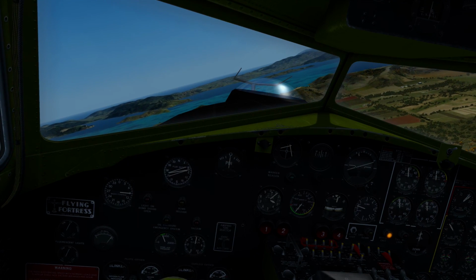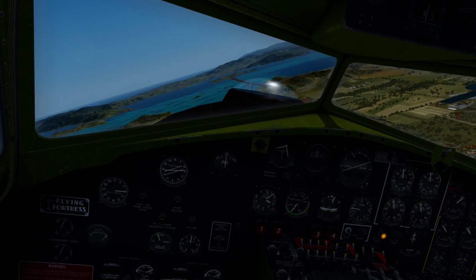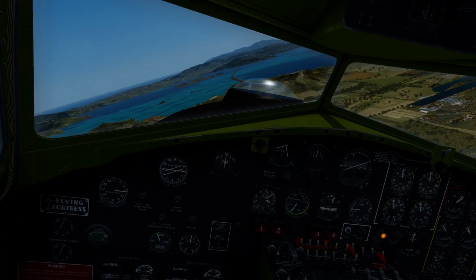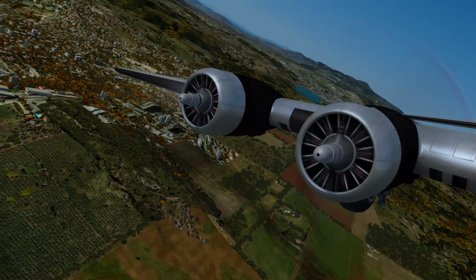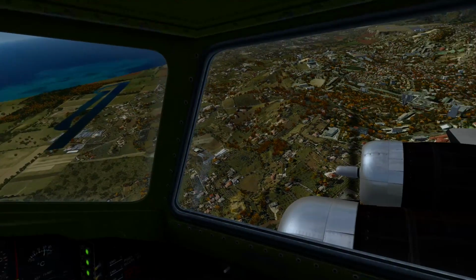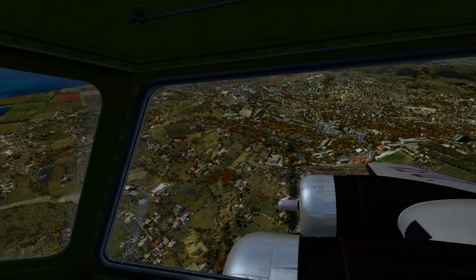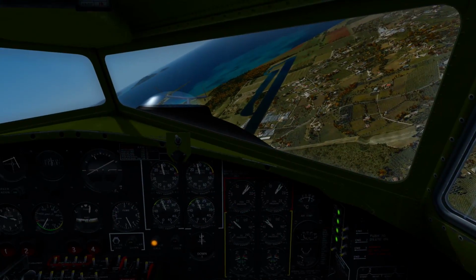Okay, we're going to come around. Look at this beautiful Greek scenery. Stunning, isn't it? And we'll bring her around. We did see some housing that fire is starting to threaten. Hopefully the other unit should be in the area. I can't see them at the moment.